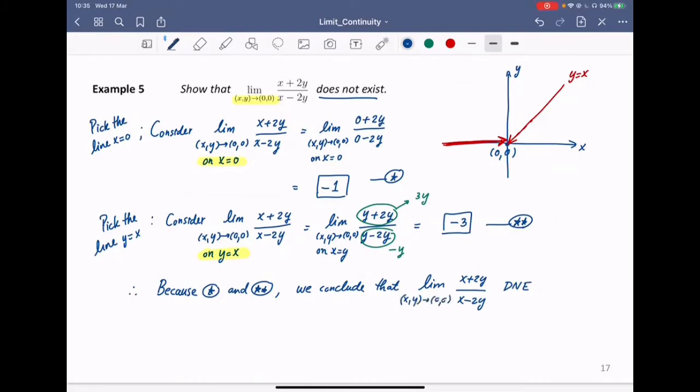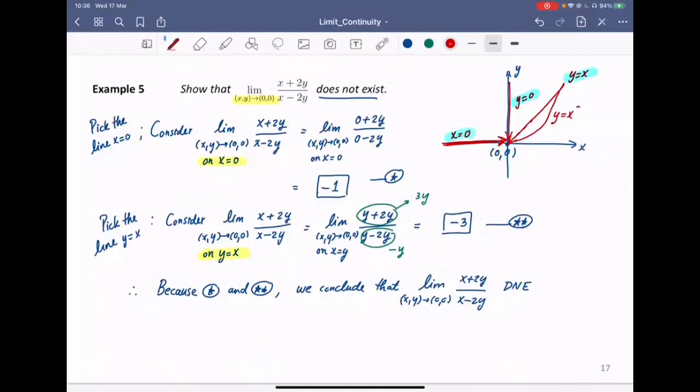Well, you may have a question: why did you pick x equal to 0 and y equal to x? As I told you, you can pick any line you want. If you want the easy one, you can pick x equal to 0. You can pick y equal to 0. That's the simple one people usually do, because x equal to 0 is easy, y equal to 0 is easy, y equal to x is easy. If you want to show your skill, you can pick something harder than me.